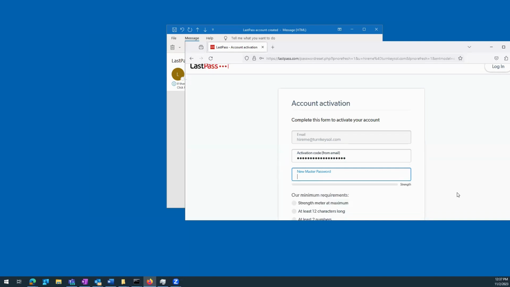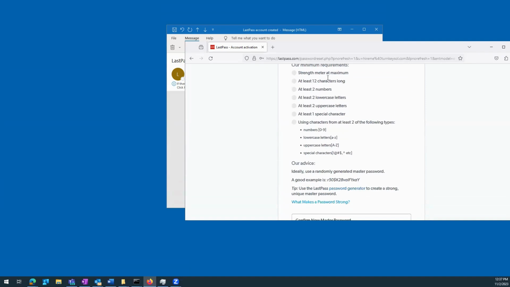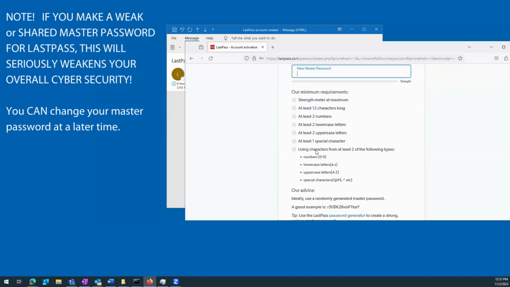In this example, the LastPass website gives you some specific parameters around how to create the password and what it should look like. If you need help with creating a really good password, we've got some great guides on our website about how to create a strong password that you can remember. And we certainly encourage you to make use of those, but don't make it something that's common with your other sites. Don't make it something so hard that you'll never, ever remember it. And don't make it something that is predictable if somebody knew basic information about you.